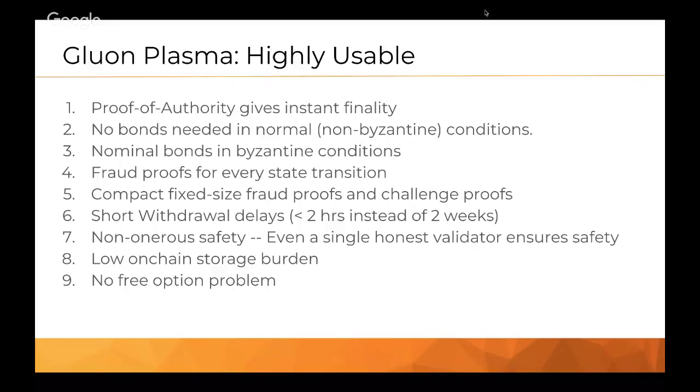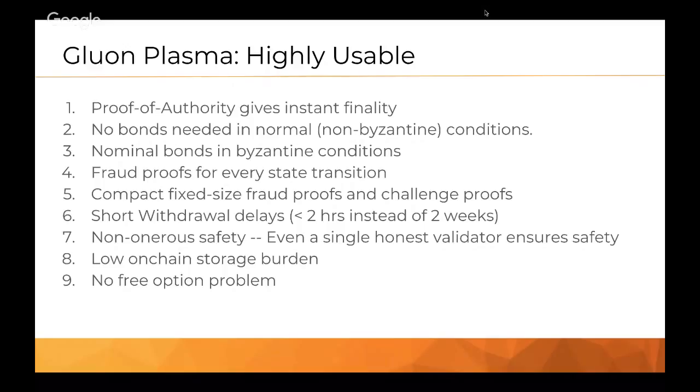The withdrawal delay is very short. In Plasma right now, it's 2 weeks, in Plasma MVP and Classic. This is simply not practical for an exchange. If you have to wait 2 weeks to withdraw, first of all, it's just unusable, but you would also not find a market maker when the prices are moving rapidly. A market maker needs to hedge. They need to keep moving money into or out of the chain, and no one is going to trade on such an exchange with 2 weeks. So we wanted to bring it under 2 hours. We have managed to bring it there. I think we may be able to do it under 1 hour very soon.